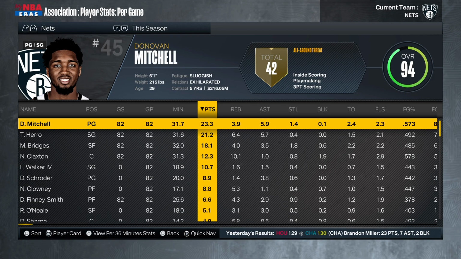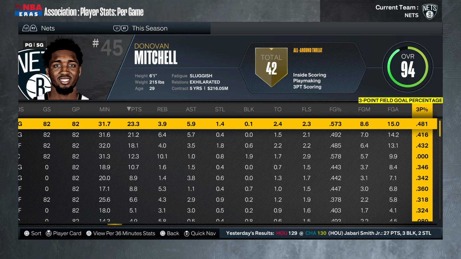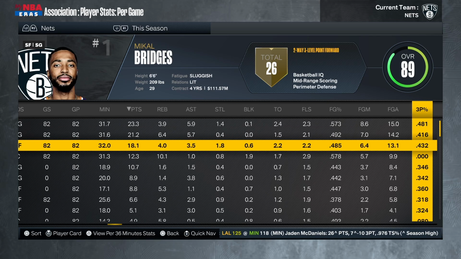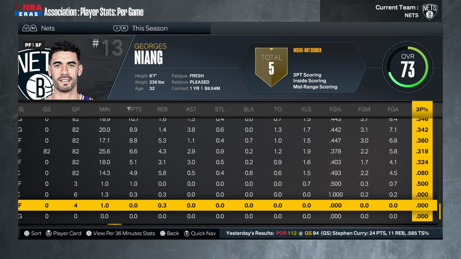Donovan Mitchell led the way, 23 points, 4 rebounds, 6 assists, 1 steal. How'd he shoot from deep? 48%. I feel like we don't have as many 3-point shooters this time. We got Tyler Herro, 42%. Mikal Bridges, 43. We got Lonnie Walker, 35. But other than that, it's actually pretty rough out here.